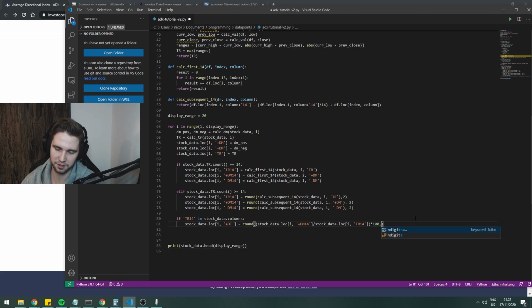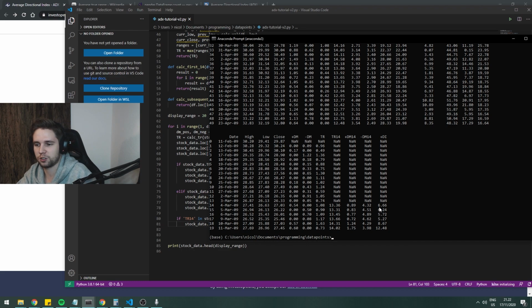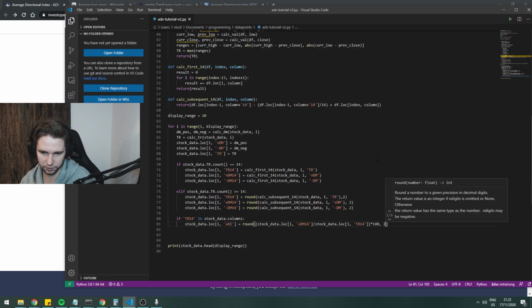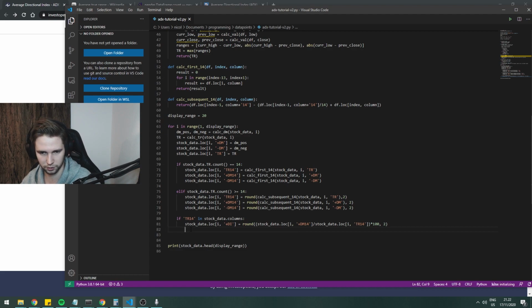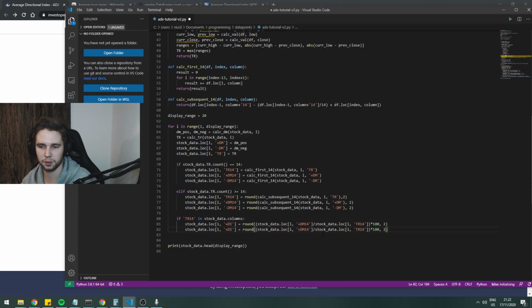It's because of course it's rounded when I don't give a decimal around. There we go, 6.6, 6.2, 5.7. Let's see, 6.7, 6.2. Yes, so we're still getting roughly the same numbers, so that works. And we can do the same for minus DI, which is just minus DM and not plus DM.